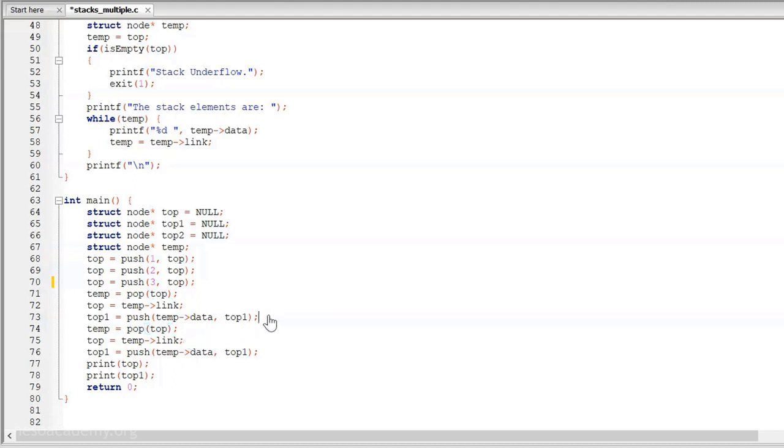And here you can see that I have repeated this piece of code twice, right? Because I want to delete these 2 elements from the original stack and I want to push these elements onto the temporary stack 1, right? And here I'm calling print function twice. To this print function I'm passing top, and to this print function I'm passing top 1.